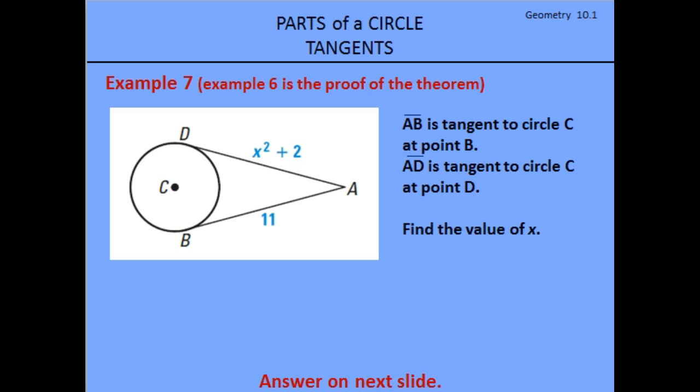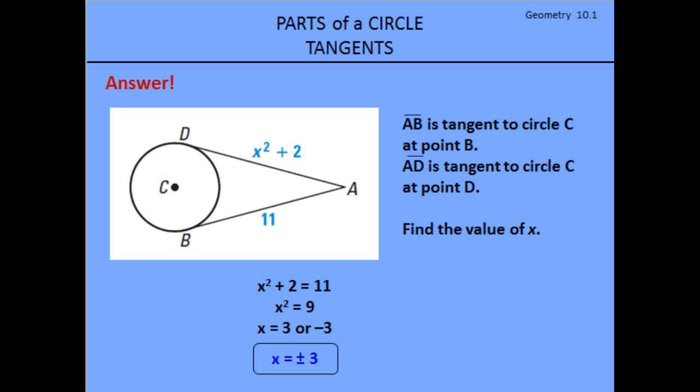Okay, I'm about to show you the answer. Ta-da! Now this is a little bit tricky here. Now if this was a distance, the distances are always positive, so then we get rid of any negative answers that we have. But this is not a distance. We are looking for what is X, and it's going to be squared, so that can be positive and negative. So basically, what do we know? We know that AD and AB are equal. So we can just set them equal to each other and solve for X, and it turns out X is plus or minus 3.